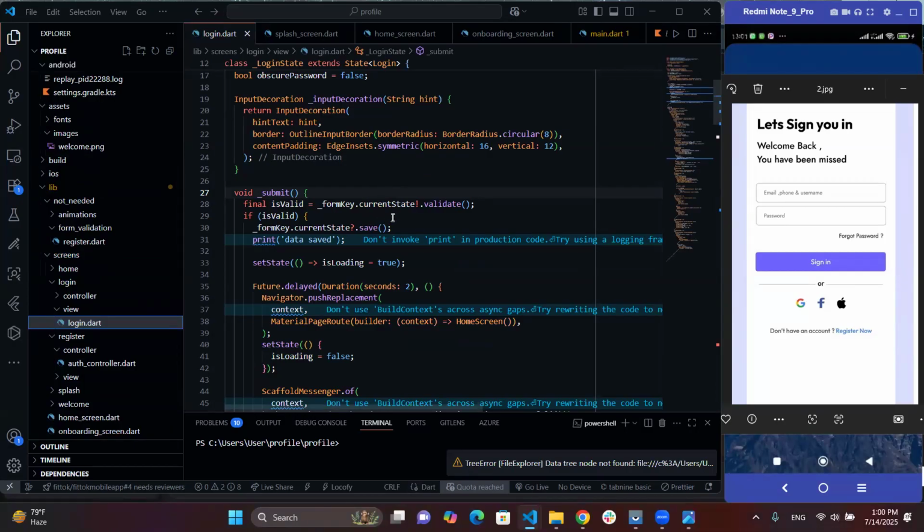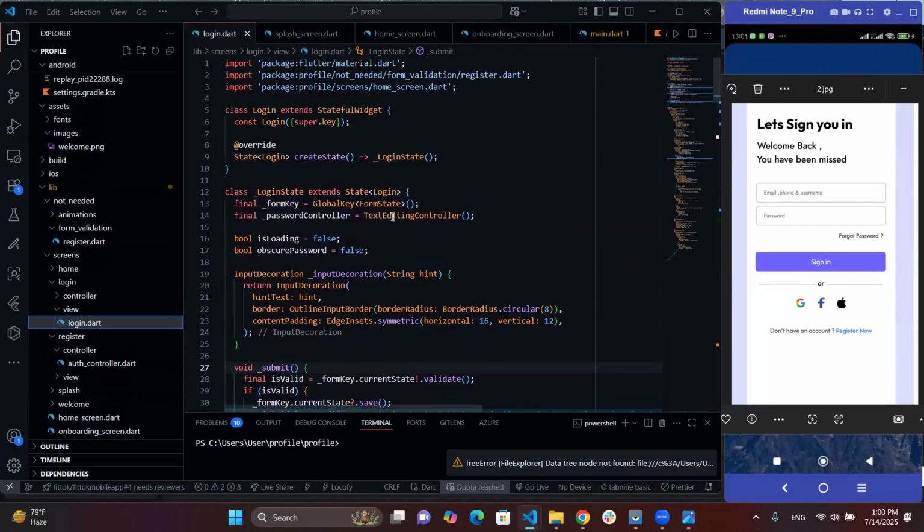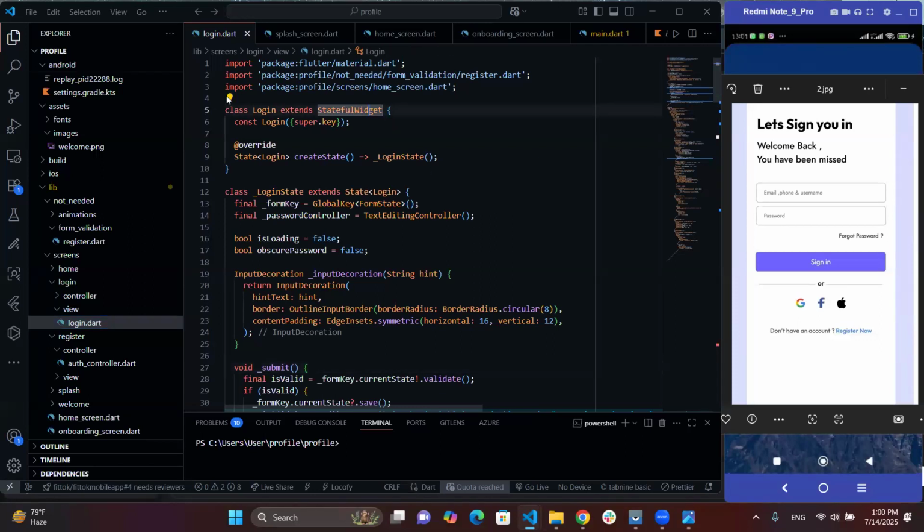Now this login screen, I want to modify it to use GetX. So looking at the top, we have login. This is a stateful widget, right? I'll change it to a stateless widget.